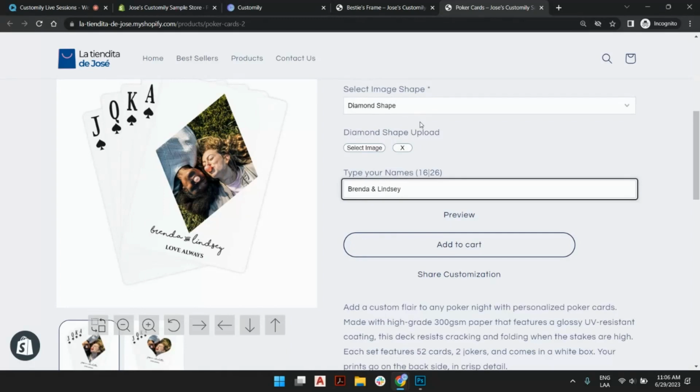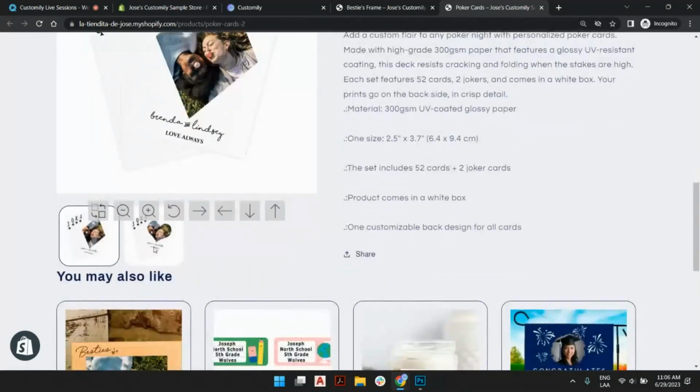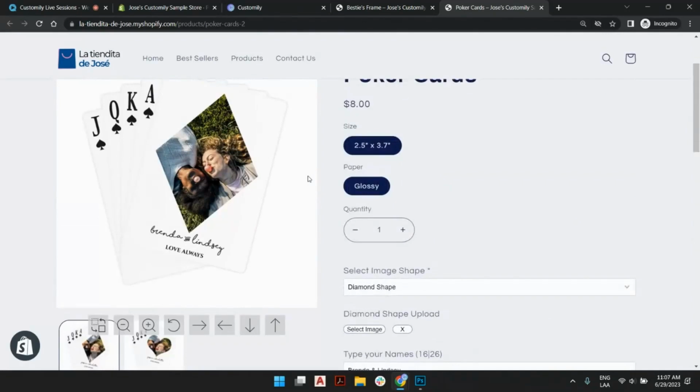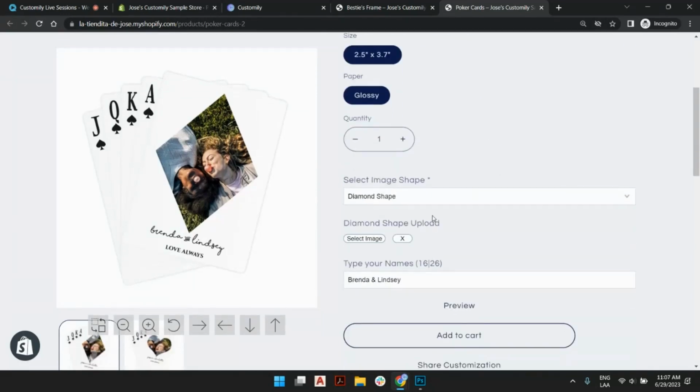So for those that are starting off with Customily and have already a store with products, and you want to just create a template that will load on the main page, because right now here I have two images that shows my existing listing, and then I also have the Customily preview loading when we start customizing. So any template can be connected to any product, and at the same time, Customily will have tools for creating products from scratch in the store. And we're going to be seeing some of those options today.